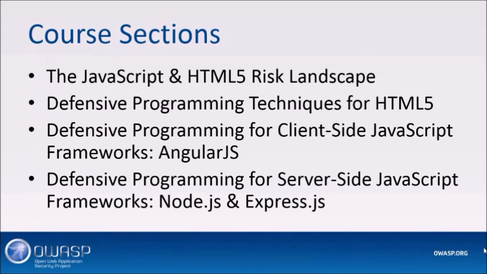In this course, we will look at the security risk landscape of modern web applications that use HTML5 technologies such as cross-origin resource sharing, WebSockets, and web messaging, and heavy JavaScript front ends using frameworks like AngularJS. We discuss common vulnerabilities, look at sample attack scenarios, and then demonstrate mitigation strategies and security best practices for each technology. We will also have a section discussing specifics of server-side JavaScript frameworks, such as Node and Express, and their security risks. This course will be helpful to front-end as well as back-end developers using JavaScript and strive to create secure web applications.